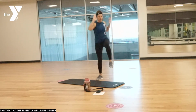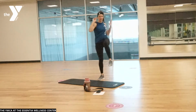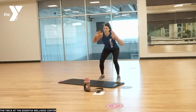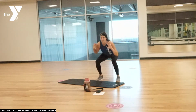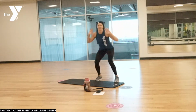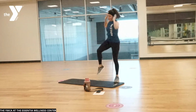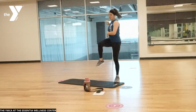And squat, twist, squat, twist. Good. Make sure you're using your abs as you twist here. Get them engaged in that rotation. You got it, doing good. Halfway. You can do it. Abs in.